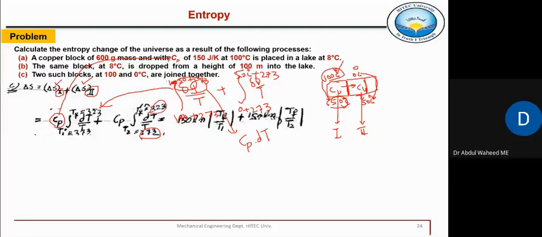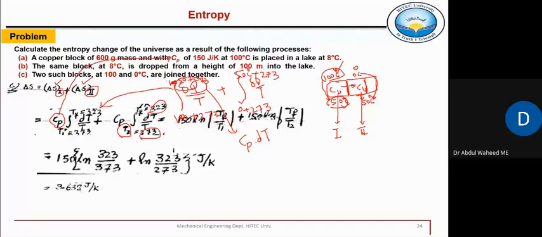So आप integrals evaluate कर लें. Cp, which is 150, into log of temperature, or limits apply करते हैं, फिर negative rule use करें of the logarithm. So 150 log of Tf final temperature minus T1 initial temperature, or Ti. Similarly 150 log of Tf by T2, ये जो T2 है for second case. So limits apply करते हैं, values put करते हैं. So here is the entropy change, the total entropy change of the universe, which is equal to entropy change of block 1 plus entropy change of block 2. So entropy generation during this process is 3.638.